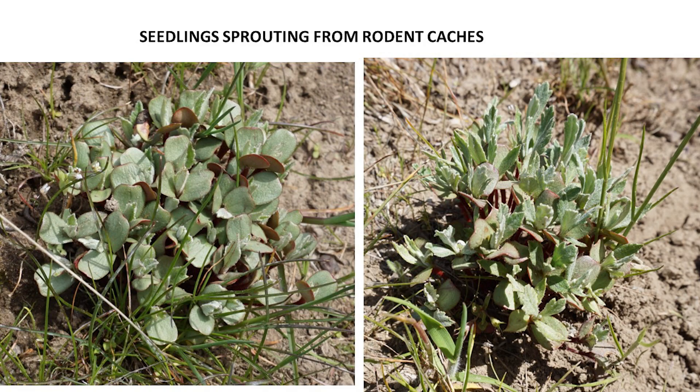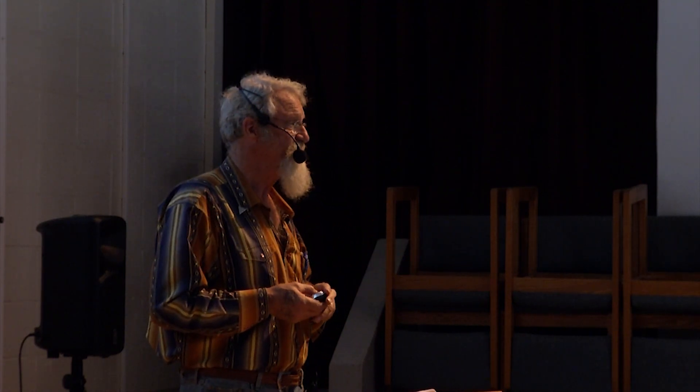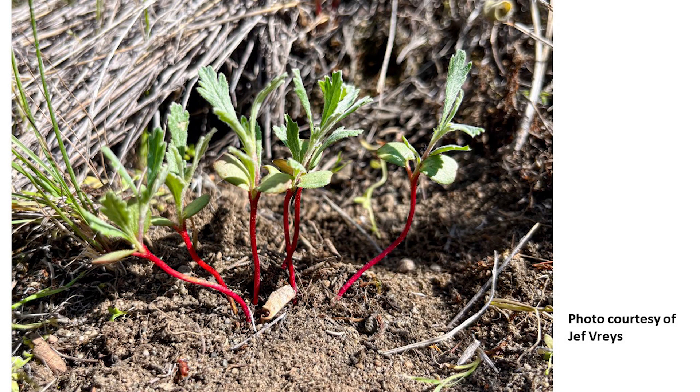This is a lovely photograph of the next stage — Jeff Brase gave it to me. He's a grad student at UBCO studying Antelope Brush regeneration. There's a community of interest including the First Nations, UBCO, Canadian Wildlife Service and others that are starting to really focus on this species. Seedlings are very rare — what you're usually seeing is mature and over-mature plants.